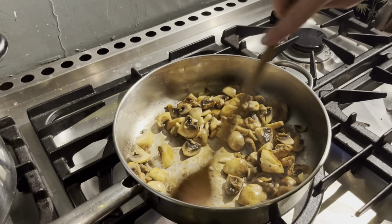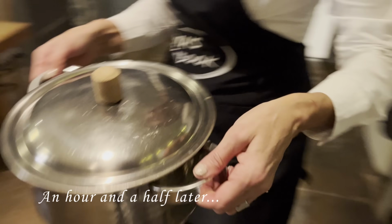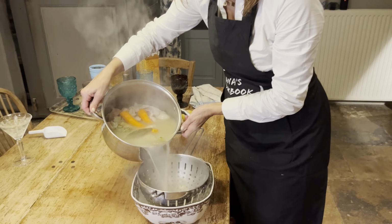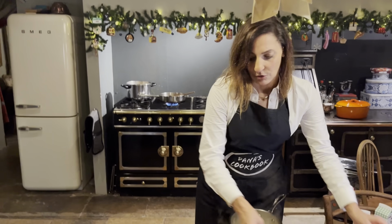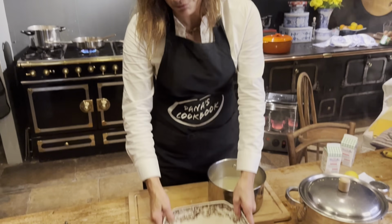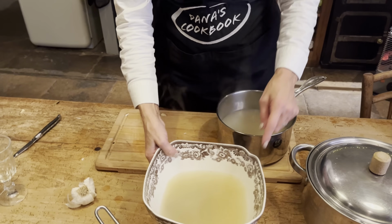And I leave it a little bit. Voilà. Now we're going to deal with this. We need to separate. Perfect. So once we have separated the vegetables from the liquid, from the stock, I put my stock here and I leave some stock here, okay?